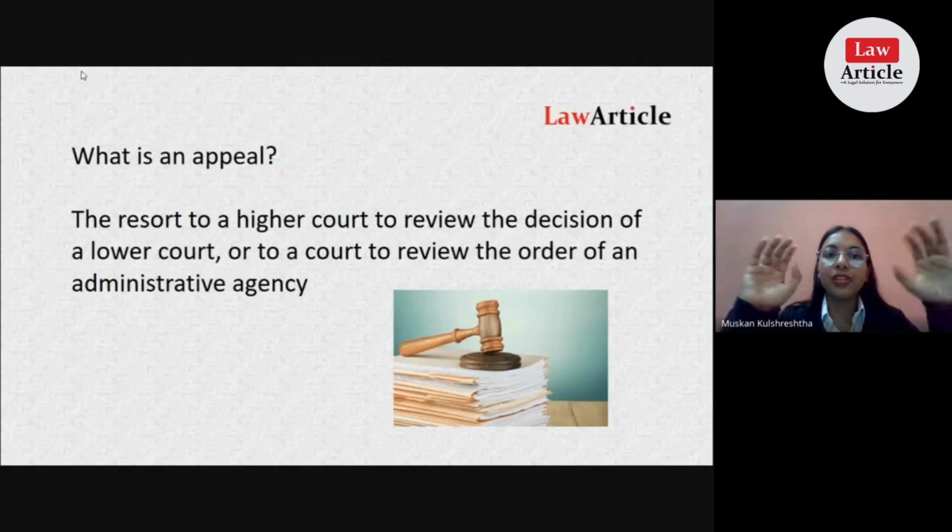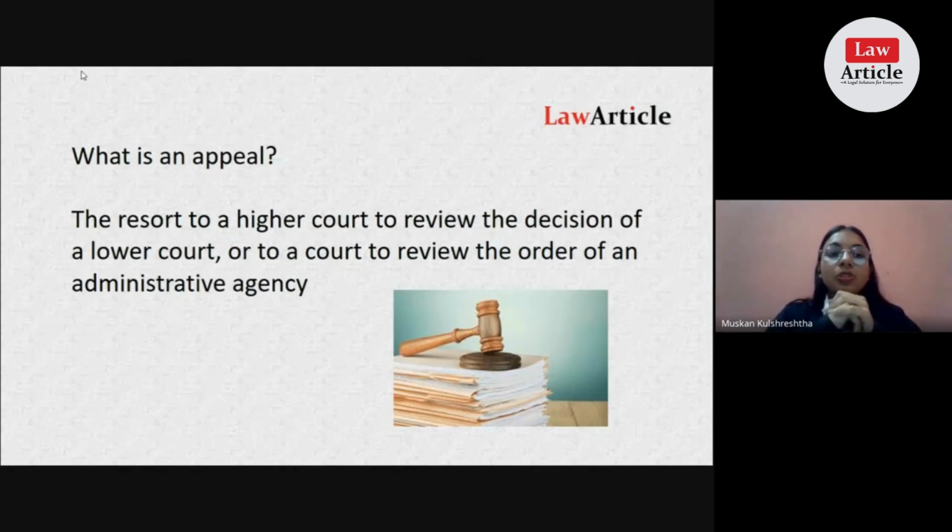You must have heard this word, customs and all. So these are agencies which look after some specific laws, and they have their specific courts and their own method of proceedings and everything. So these specific administrative agencies sometimes pass orders for some specific thing, right?